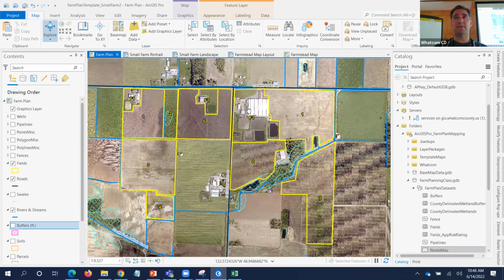I have set up a farm plan template for Snohomish, and I moved this file geodatabase up to the cloud for them.